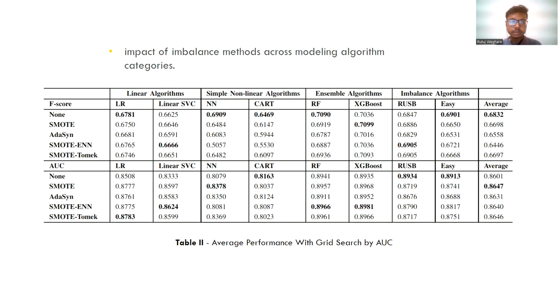RUSBoost and Easy Ensemble are ensemble algorithms that could handle data imbalance, where the AdaBoost model is trained iteratively on balanced samples with oversampling or undersampling. Since these two algorithms already rebalance the data in the training process, the additional imbalance method in the data preprocessing step will not contribute further improvement to algorithm performance. For AUC, both algorithms perform best when trained on the original dataset. For F-score, we observe less than 1% improvement for RUSBoost and a slightly worse value for Easy Ensemble.